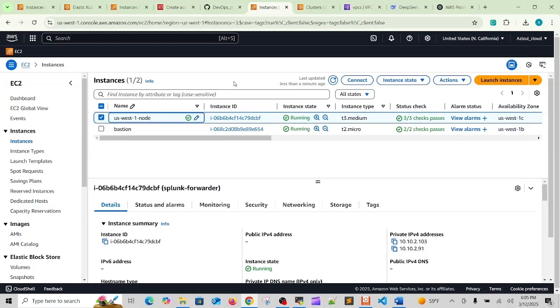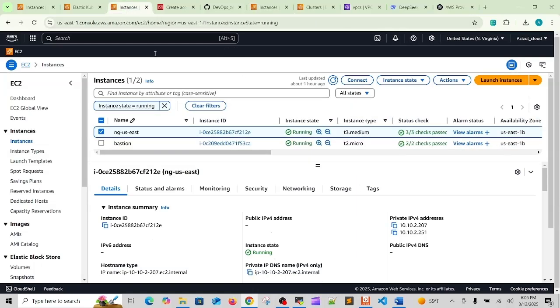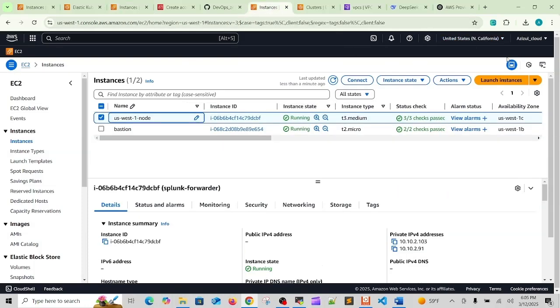Same way, here is the US East 1 node. I'm changing the name also here. So see here, Northern Virginia US East 1 node, and this is the Northern California US West 1 node.